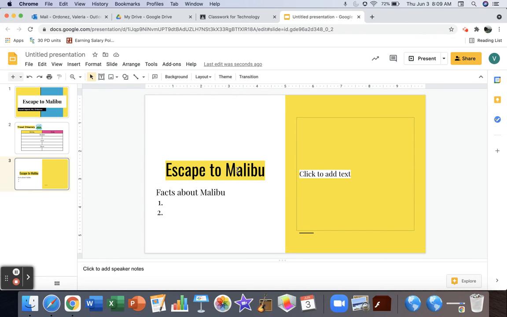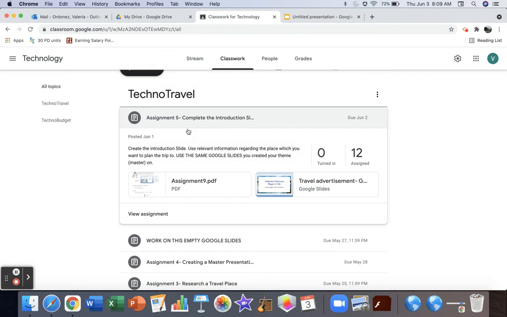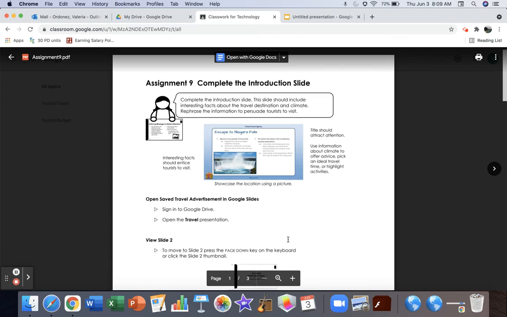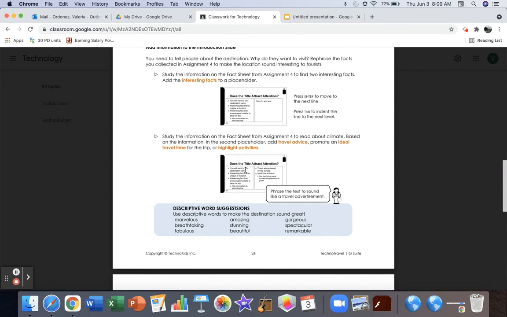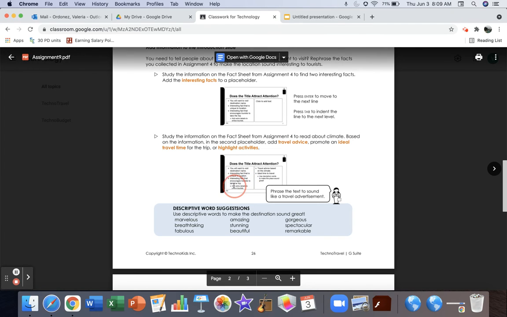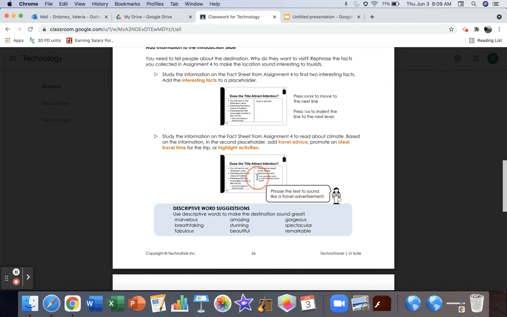Okay, so 2 facts, and maybe add images of how you want it to look like. Okay, the next thing you can do, and just to find the instructions on what you have to do or the questions that you might want to ask, is if you go to assignment number 5 and you click on the PDF, you can scroll down, okay, and you can see that image here. Right here it says there are some things that you can read here. So, for example, you will want to visit this destination to visit Malibu. Interesting fact that is unique about this location is that Malibu is, I don't know, in front of the beach, something like that. Interesting fact that encourages tourists to take the trip is, so why would people want to go to the place that you chose? You can add extra detail to entice tourists.